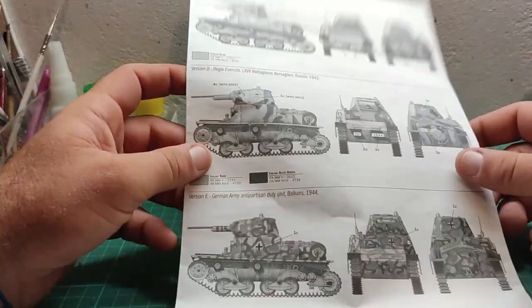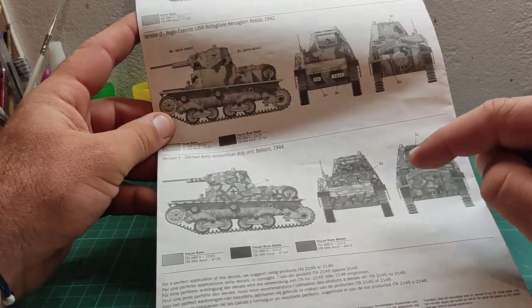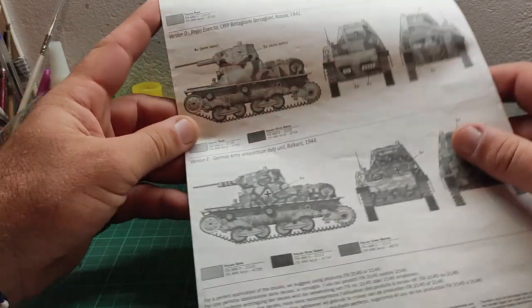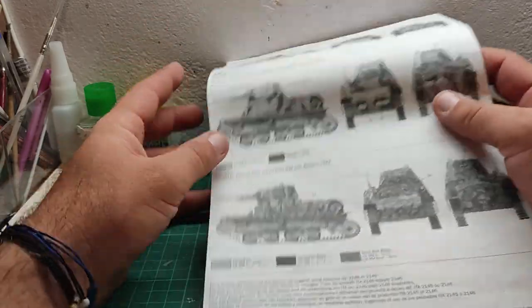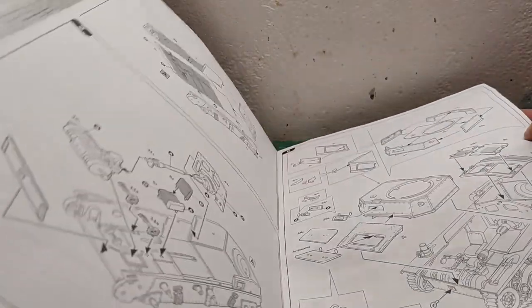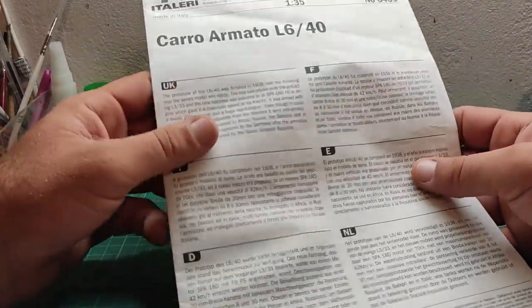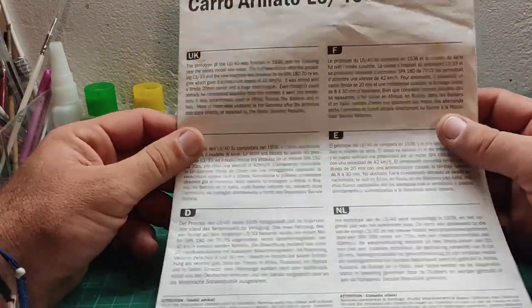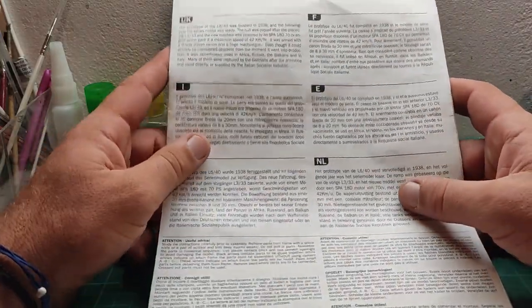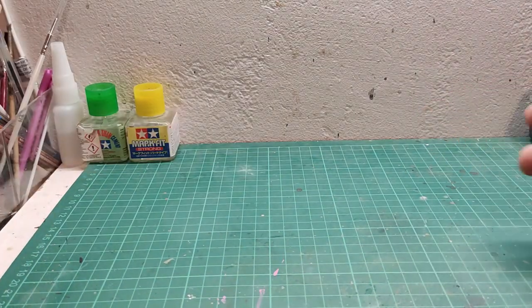Many units in Balkans. I will maybe need to grab multiple kits, because I would like to do something in Balkans. Anyway, those were the instructions from a quick look I gave them over here with you guys, because that's the first time I see them. They are quite clear and explanatory, but I'm gonna give you my honest opinion in the end of this build, as always. Let's put them aside and move quickly to our first sprue.